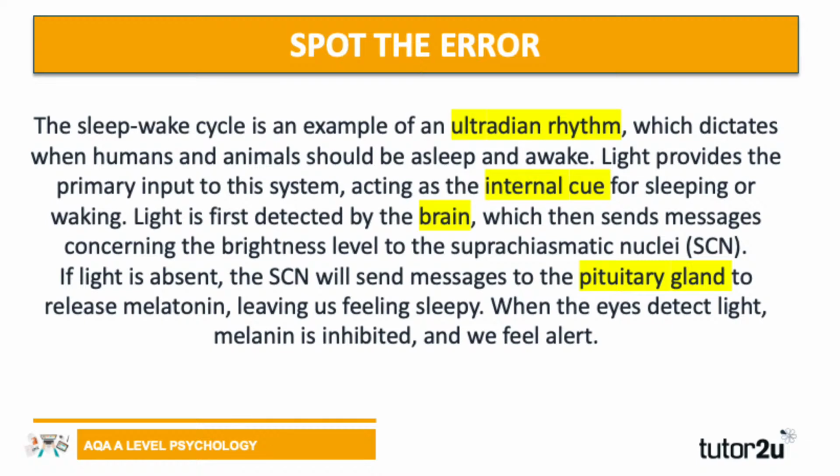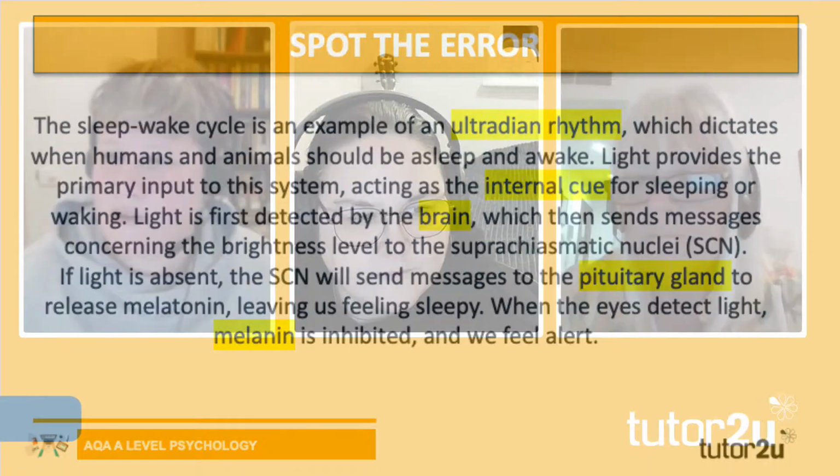Is there anything else, or is it just going to be 4? Have we got a 5th error? I think we have. The 5th error is melanin. Obviously, it's not melanin. It's going to be melatonin there just for the last bit. Okay, well done, folks. You picked those out really well.